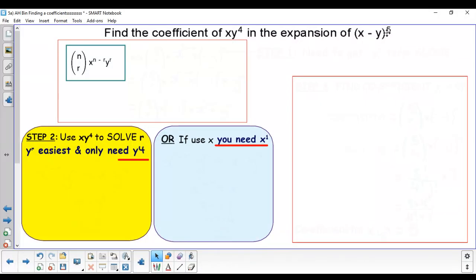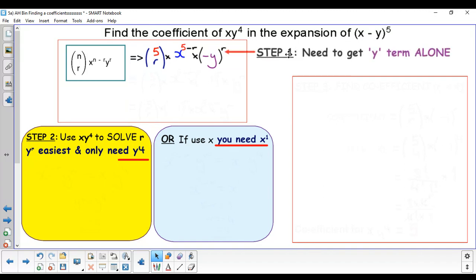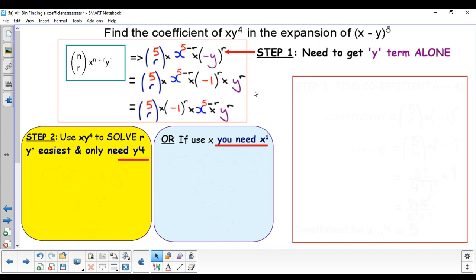This one here, x minus y to the 5. Remember to keep the minus there first of all, but you want y alone when you're going to find the expression. So what do we need to do this time? We need to pull out the minus. So if we have minus 1, what we're going to do is just bring it together at the front. So you get your coefficients and your terms on separate parts. Right, so if I wanted to then find x y to the 4, you take your expression and you set it equal to what they ask. If you want to focus on the y's first, then you can see r equals 4 right away. So r is 4.